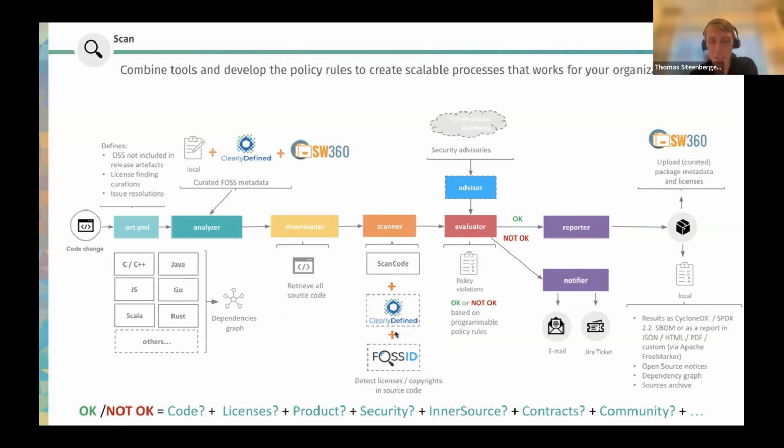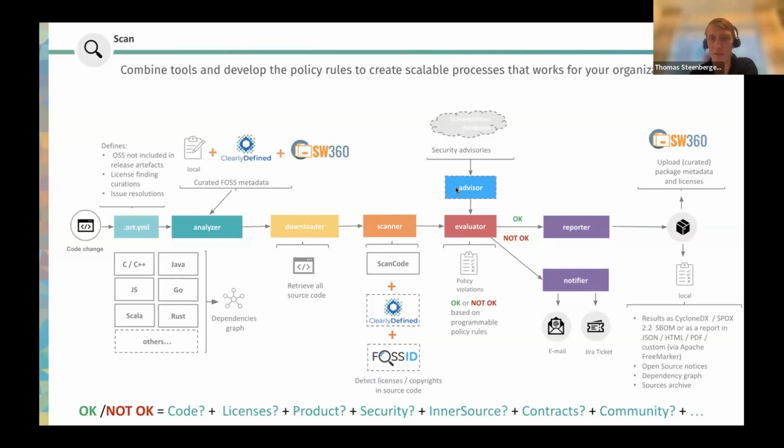So then here you see again where we do the mix and match. There were multiple different licensed corporate scanners that we wanted to use, because different scanners were better for different ecosystems, or in this case, FOSSID is very good at finding snippets and that kind of stuff. So that's why we combine multiple scanners into one scan result.